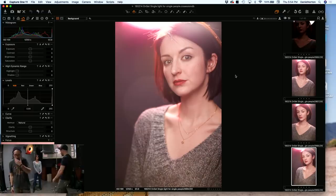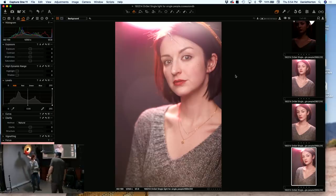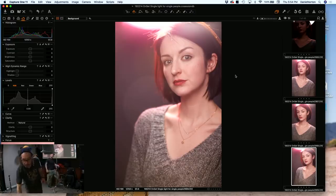You could move the light a little faster. I agree. I think that's what we should do. Yeah. Let's push the light back. Let's get that light back. All right, we're moving it back.